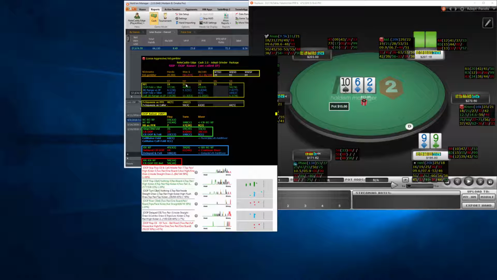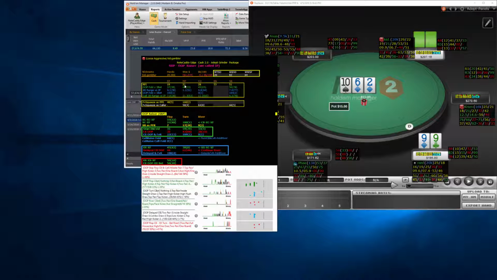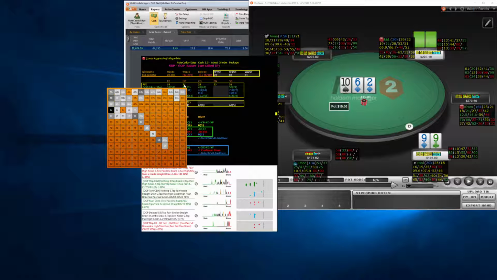Okay, so first thing is we want to go to the yellow rectangle where all the preflop stats are located, and we want to see what his raise first is, and raise first is 21%. But if we hover over it, we can see what kind of hands he's opening with, and I think it's very important to look at it.